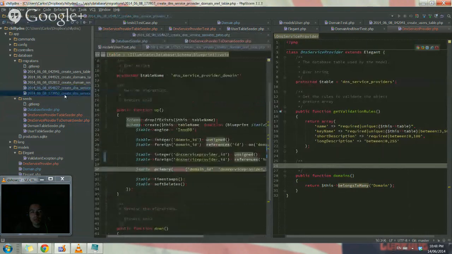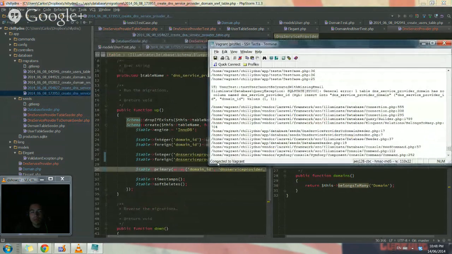Wait, why? Okay. So table DNS has no column name. So this is coming from the DNS service provider to domains header.